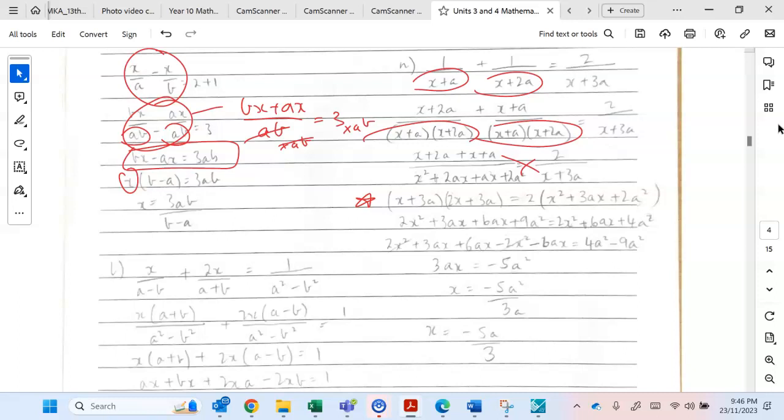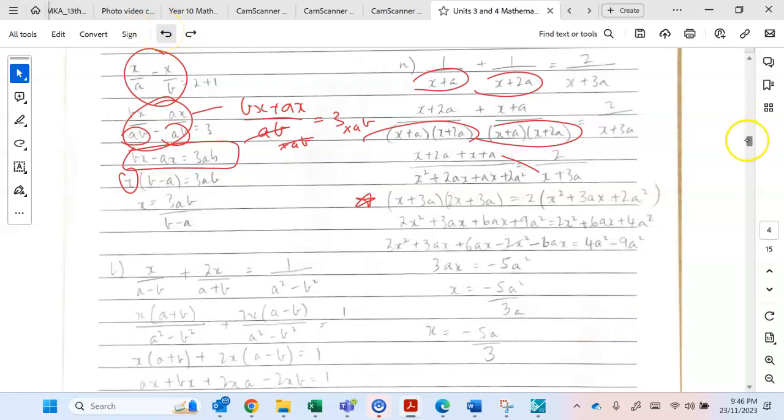Just take your time and think about it, and just be careful with your negatives. Be careful when multiplying. Be careful when expanding your brackets. Can't tell you how many times I see this and students write x squared plus 4. Guys, it's not the same thing. All right, so just be careful with your expanding. I'm going to get rid of that because I know it's wrong.